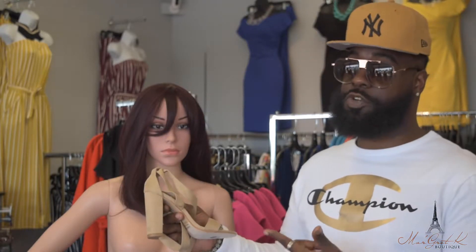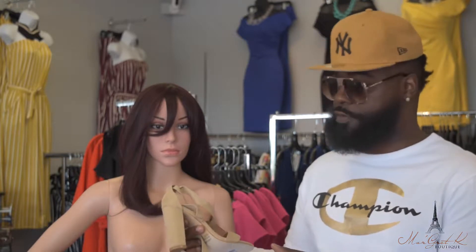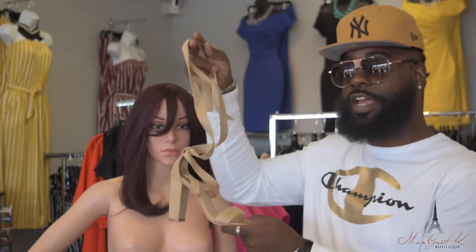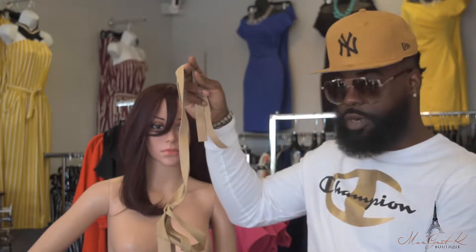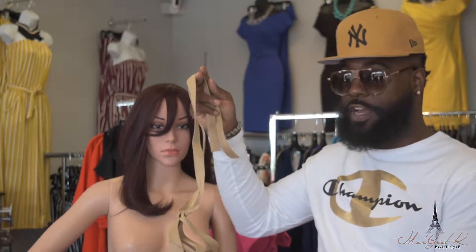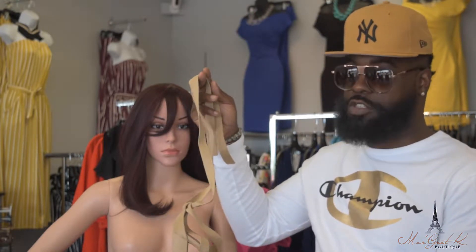Here's a second option for a shoe. We still have the wide heel base, which gives more balance and more comfort. This particular one ties up around the ankle, which is awesome, because you can wear it with jeans, with shorts, or with a skirt. It definitely has that versatility. I love this one also with the look.